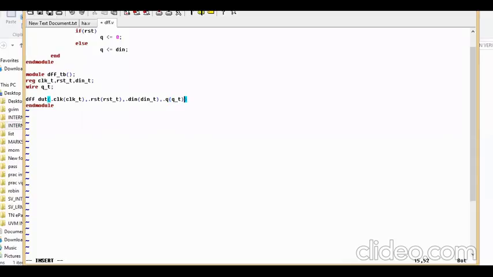Okay, so after you're doing your instantiation, what you need to do inside initial begin, you need to pass your values. Before that, you need to generate a clock here, right? Because you have a clock, you need to generate a clock.